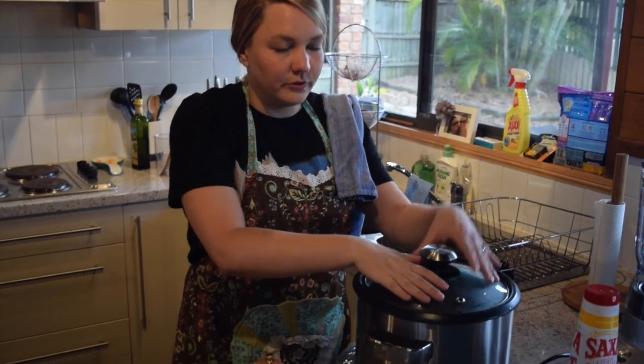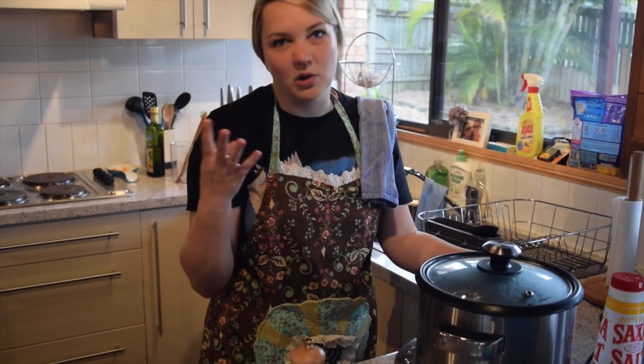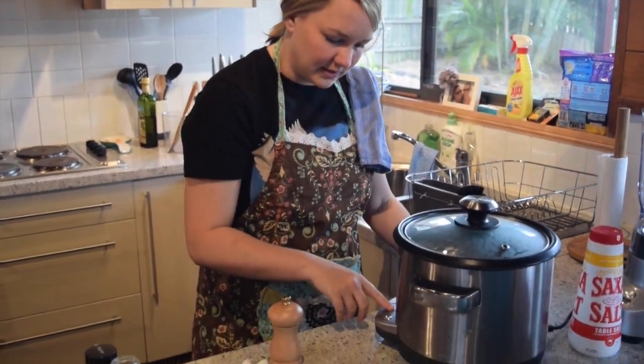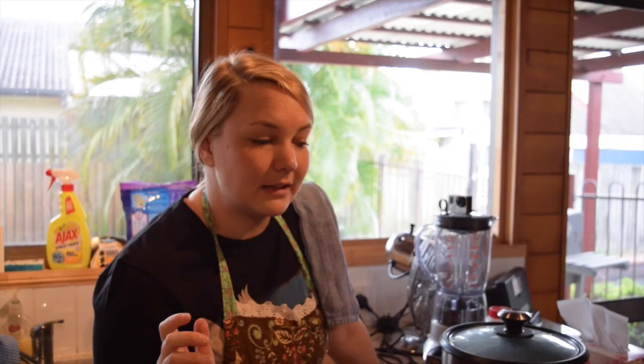For the slow cooker, I do half the time on high and half the time on low. For this recipe you could do ten hours on low or eight hours on high, but I do about eight hours — four on high and then four on low. Check it in about four hours, then turn the temperature to low. Then I'm going to make some really nice creamy mashed potatoes on the stove and roast some asparagus in the oven — nice salty crispy asparagus. That's about it!